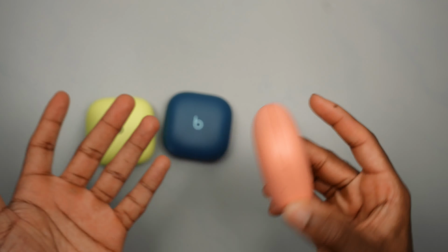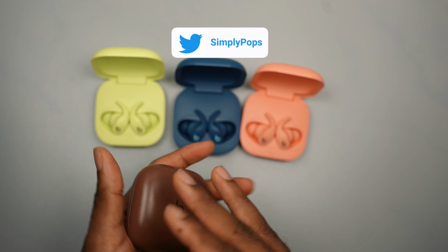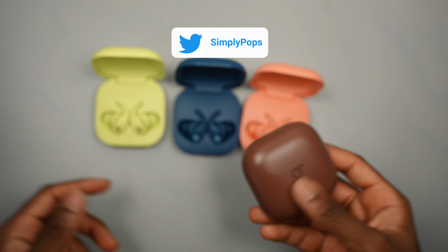So yeah, so all the colors here, I'm going to take some 360 shots, put it outside to see how it's going to look, put it in my ears. Just to kind of give you guys a cinematic on how all the earbuds are going to look. And take my word for it, these headphones are absolutely incredible. Or should I say earbuds? The Kim K edition, still rocking out with these. These just do not fall off my ears at all. If you struggle with earbuds, then you may want to look at the Beats Fit Pro.